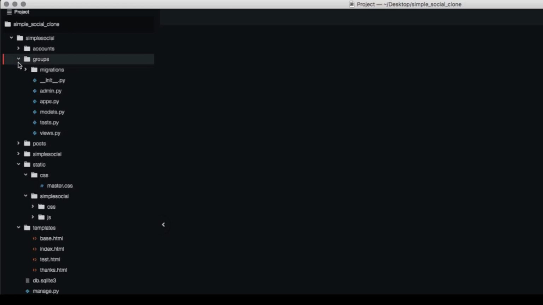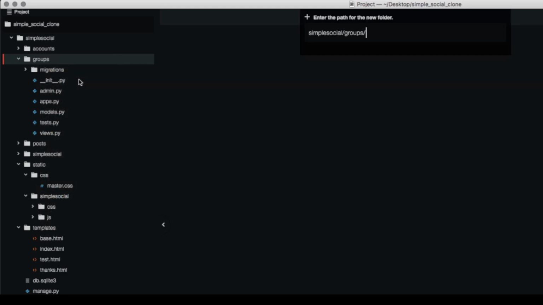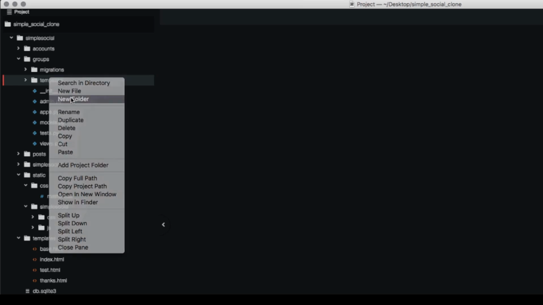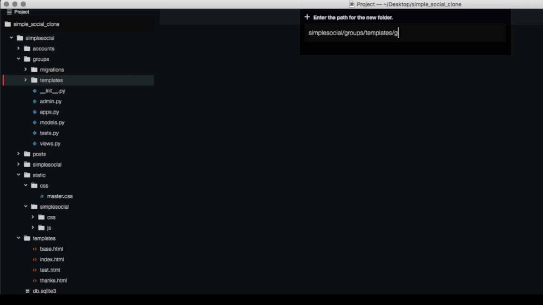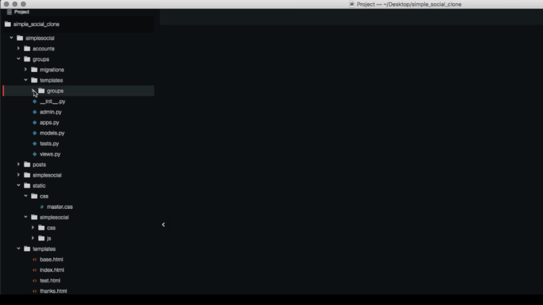But now we are going to do kind of the same thing for groups. In groups, what we are going to do now is create that templates directory. I will say new folder templates, and then under templates I'm going to say new folder groups, and then under groups I'm going to create a couple of HTML files.